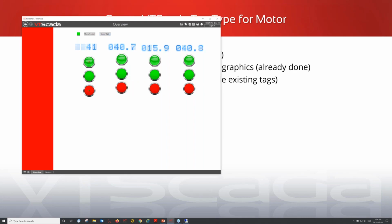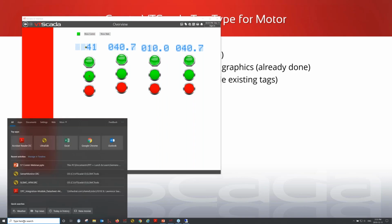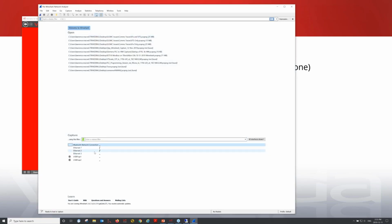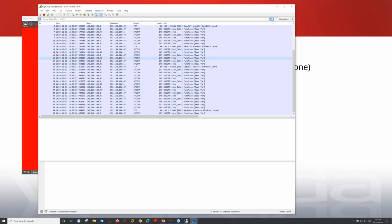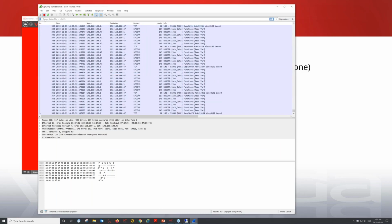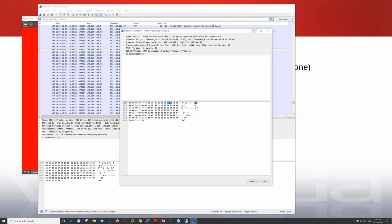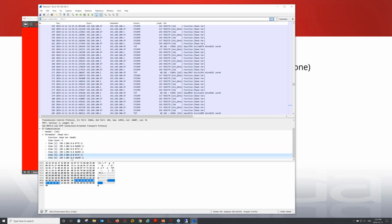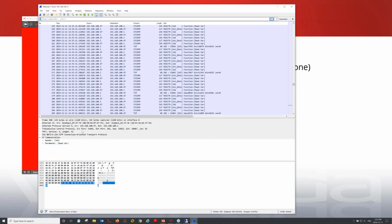I also mentioned that Wireshark supports this very well. If we open up a quick Wireshark session, I just have to remember which Ethernet port we've got this on. It's this one, and I can filter, and here we see the S7 comm messages. You'll notice that Wireshark recognizes this as S7 comm protocol. So you can pick apart the messages and you can see these are the various addresses that we're reading. It even pulls them apart down to the individual address level. So some great diagnostics built in there.